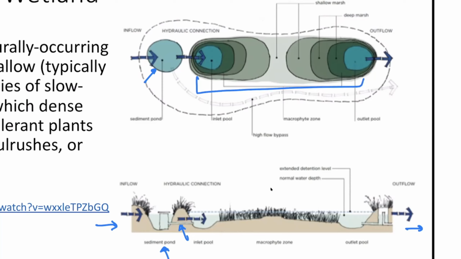So you don't want to cover the entire surface with sunlight, because then you don't remove certain other pollutants. Or you don't want to have too many plants all over the place, because sunlight is part of the inactivation or degradation process. So that's why you see at both ends you have open wetland where there are no plants to interfere with the sunlight. In the middle portion you have more plants to do biodegradation. And then towards the outlet, you just discharge it.